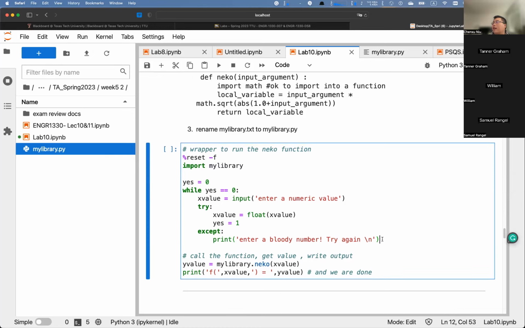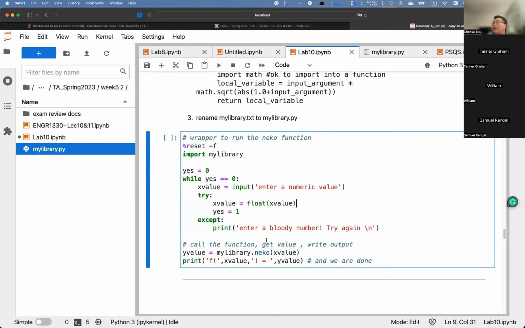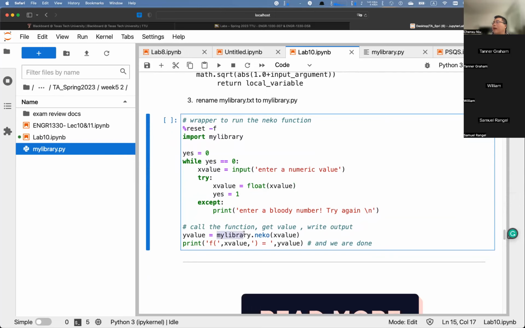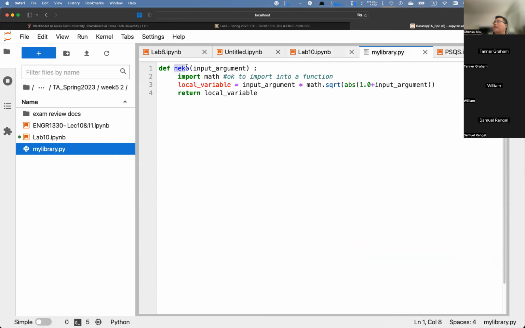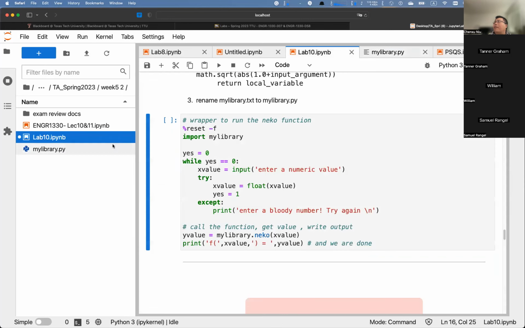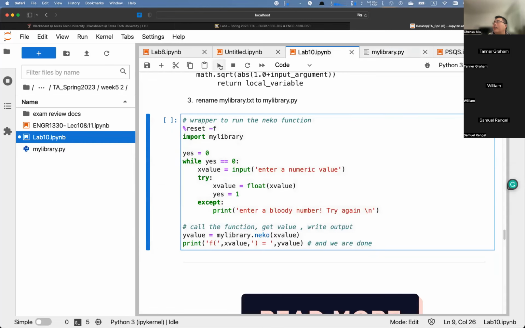And then here is a structure, right? To get a valid float number, and then use my library.NECO x value, just define, you just input, and then result.